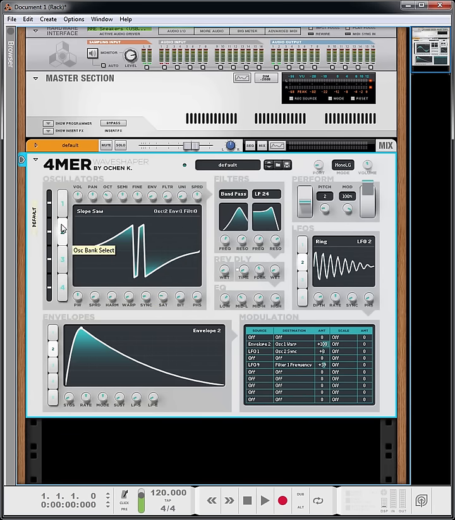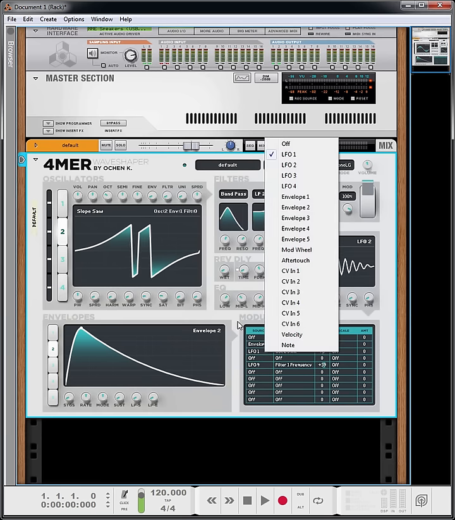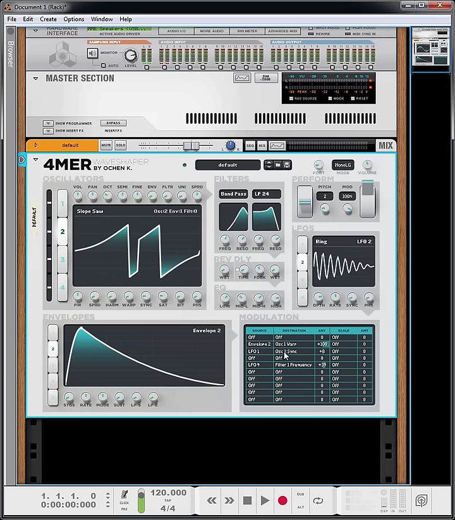And so if we look at 2, we can see that LFO1 is controlling the oscillator 2 sync. And so if we slow down oscillator 1 or we change the waveform, right, so we can see that's how we're getting this dynamic movement here.